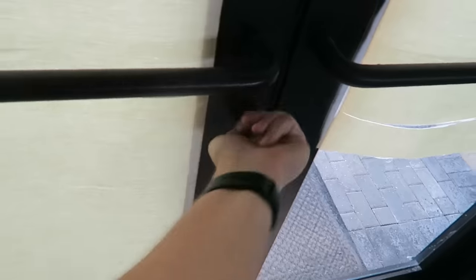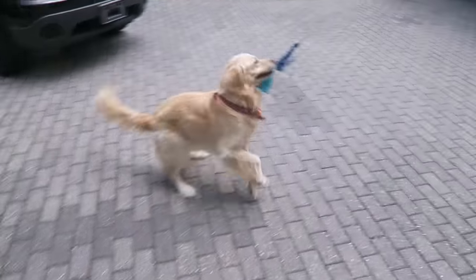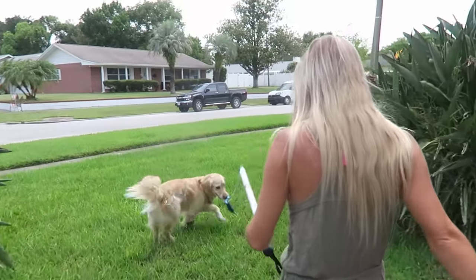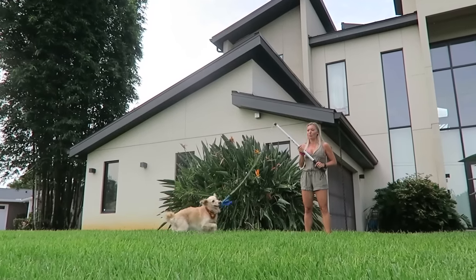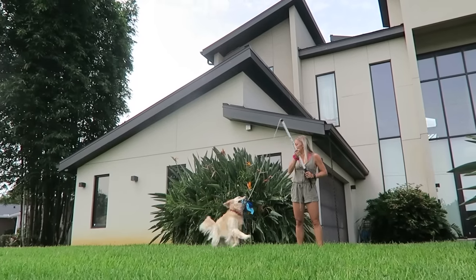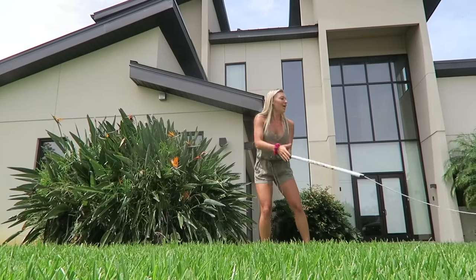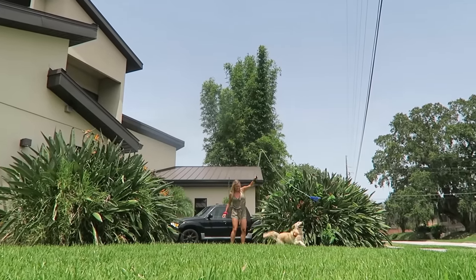Oh my goodness. We gotta take this out front. We gotta get him some traction. He's gonna slip a disc or something. He's gonna break his leg. Okay, we'll go. So you can also use this as a leash to walk your dog. I'm not even actively doing anything. I'm just standing as a goalpost here. What in the world is happening? Oh, we got it. Dang it. Oh my gosh, he's flying.